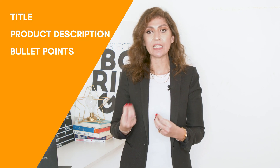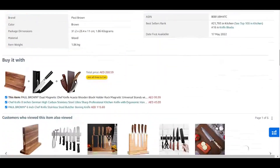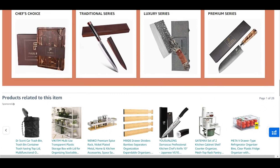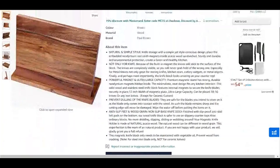Step number two: product description and key features. Product description is the long-format paragraph. People who read it are looking for more information, so give them details about the product — including manufacturing origin, unique aspects, and information about you as a brand. The bullet points, better known as key features, need to be fast and easy to read. Use all five key features, always start with a benefit and then add the technical feature, capitalize the first few words, and make sure all five bullet points together do not exceed a thousand characters.